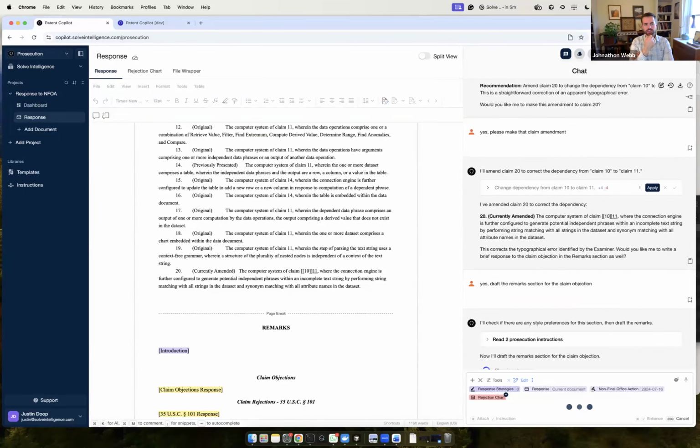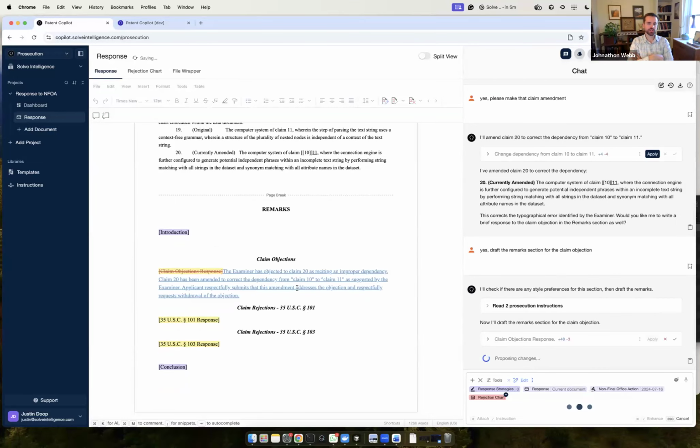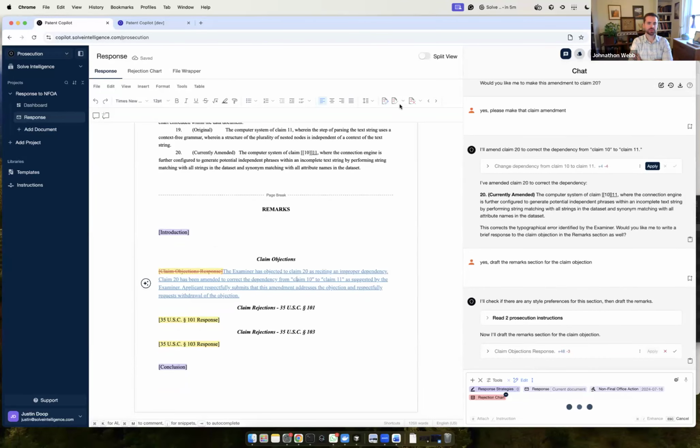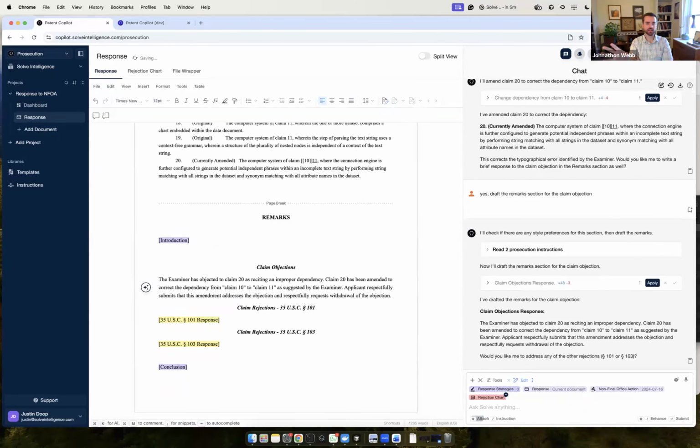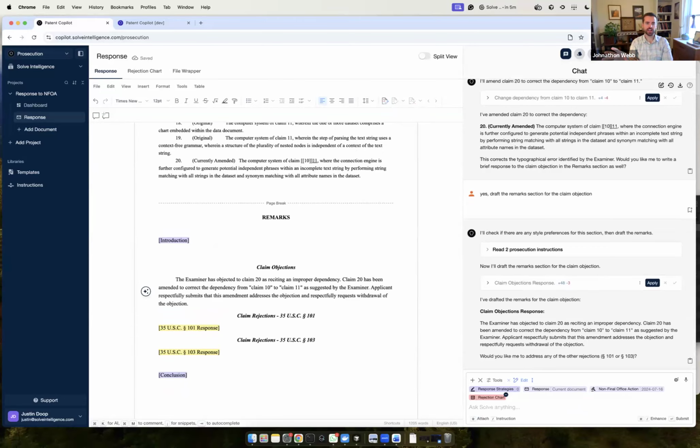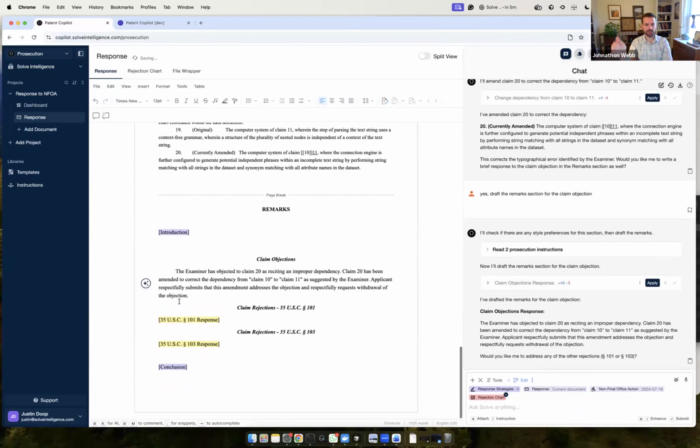One thing, Justin, that I love about the way that the system works is you can see the attorney is always in control of what's going on. Nothing's happening within the document that you're not aware of. You have the prompt on the right that really is facilitating everything that happens, and you can see the logic and the thought process and why things are happening the way they are.